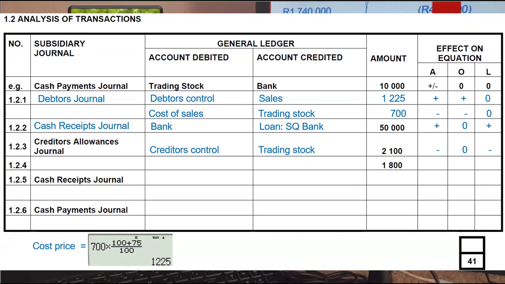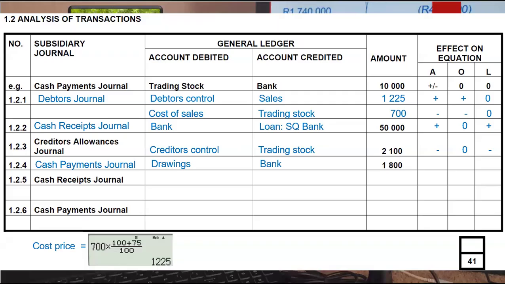This has to do with cash. Therefore, it will either affect our cash receipts, cash payments, or petty cash. It's not a small payment. Therefore, it will affect our cash payments because money is going out. Cash payments will always be affected when money goes out. We debit drawings when the owner takes any item, money or whatever, for personal use. Because the owner took money from the bank, we are going to credit bank.